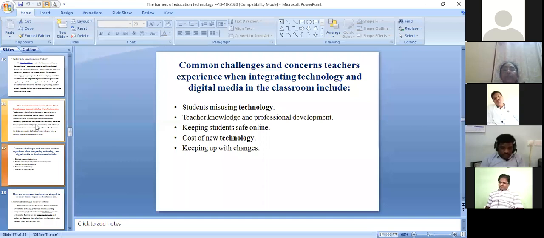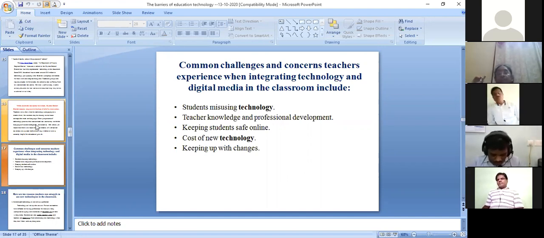Then the teacher's knowledge and professional development. To what extent has the teacher grown professionally? Then keeping the students safe online, because of course incidents have happened, especially over Zoom meetings. There were reports in the press that the information about our students has been leaked to the Chinese and they are misusing it. I don't know to what extent it is true, but that was a news report about Zoom.